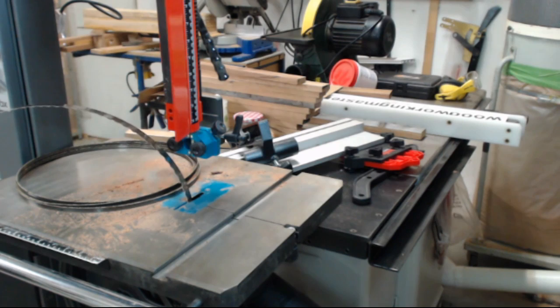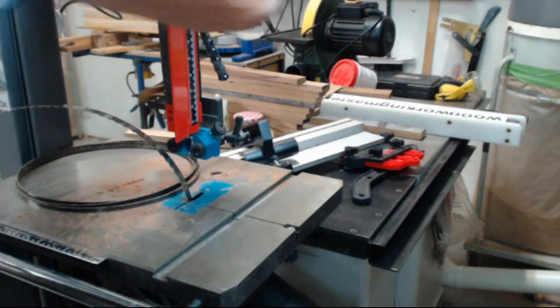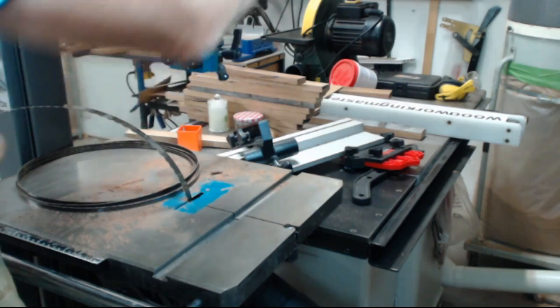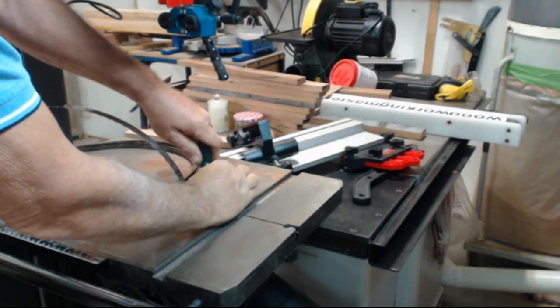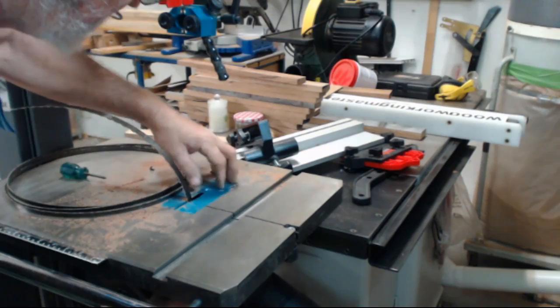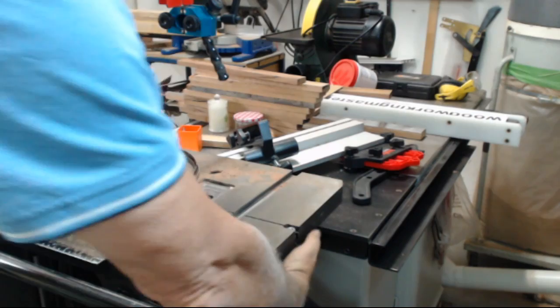It's not just a question of changing the blade. It's changing the blade, resetting the gauges, or what do you call them? The running blocks, and then retensioning everything. And then if you're only going to do one cut and then go back, it gets a little bit counterproductive. Just go around here.